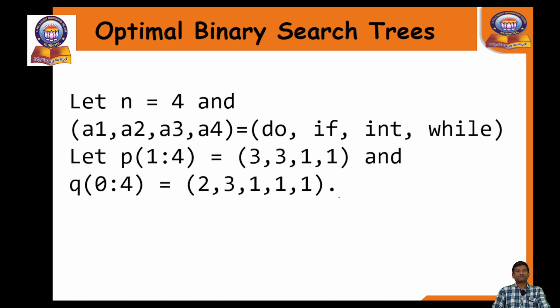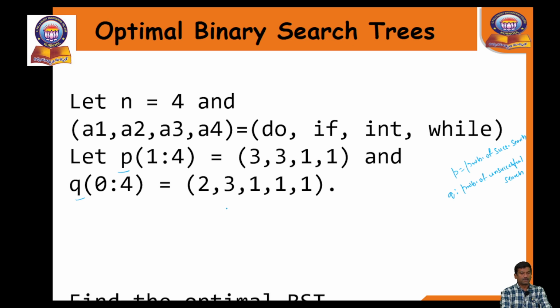And the next one, that is probabilities are being given, 2 kinds of probabilities. So what does this P denote? P denotes probability of successful search. And what does Q indicate? Q indicates the probability of unsuccessful search or the failure. So P can be explained as the probability of successful search, whereas Q explains the probability of unsuccessful search.